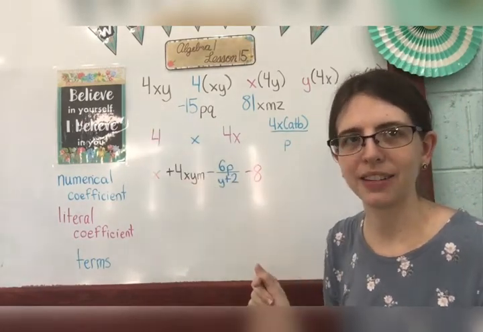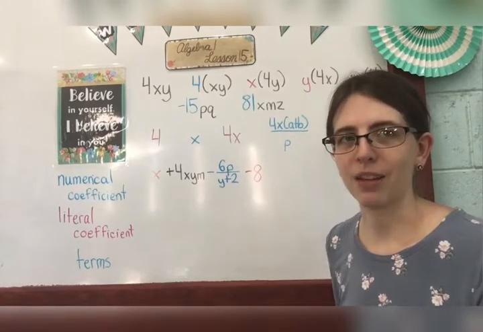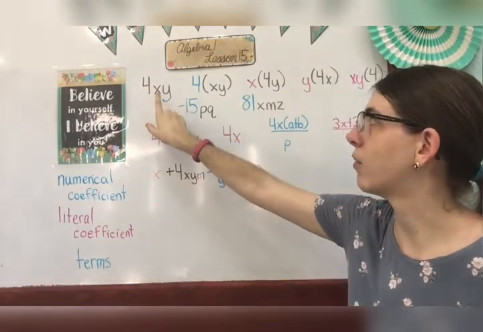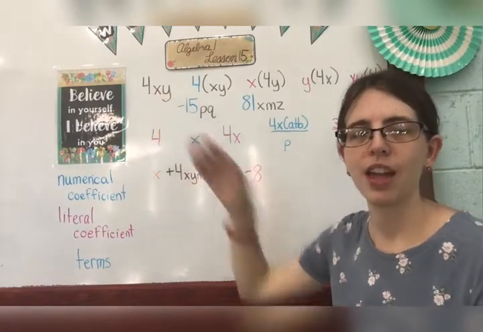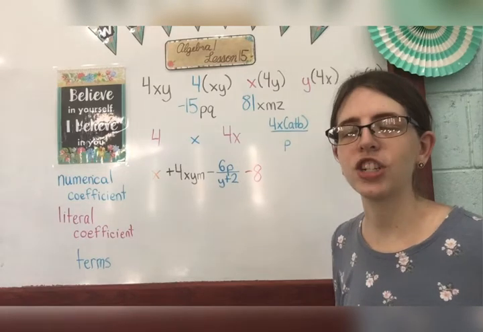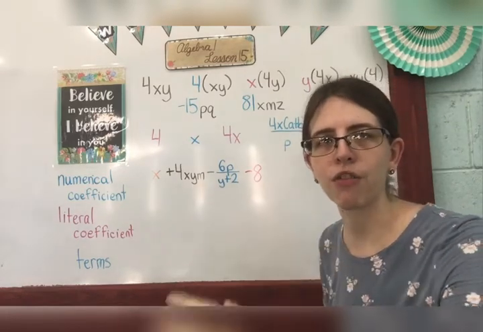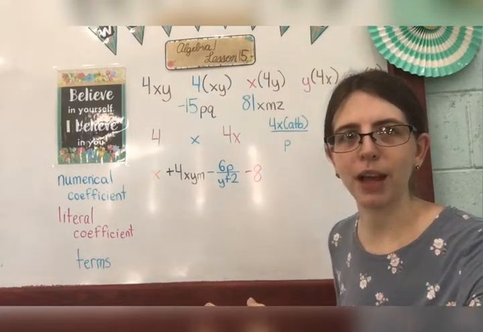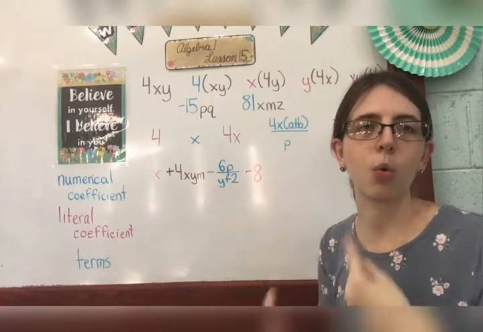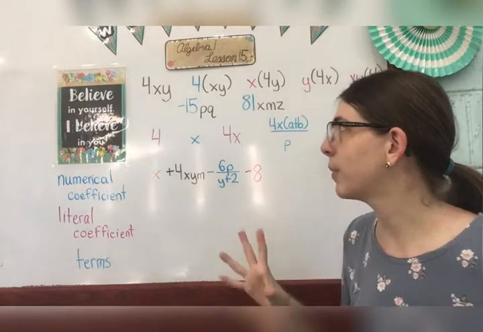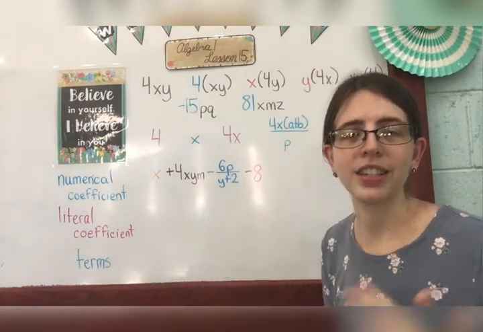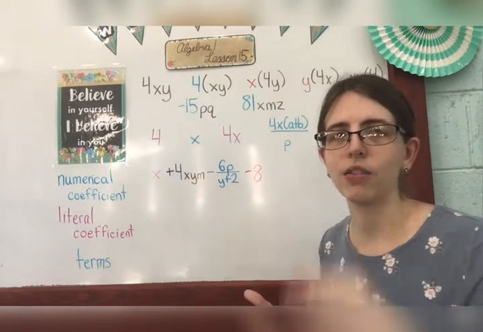What does that mean? It means you're multiplying them, right? So these are all factors. 4 is a factor of x, of y, so they're all factors. They could also be called coefficients. The coefficient is the number or the letter in front that everything else is being multiplied by. And because with multiplication you can change around the order of your variables, it does not matter in the order of your factors which one is considered the coefficient.